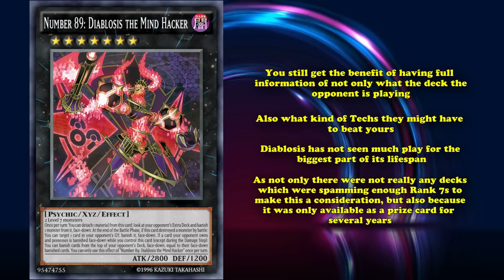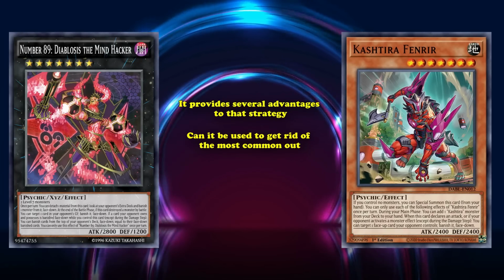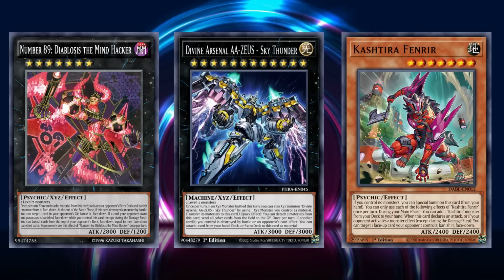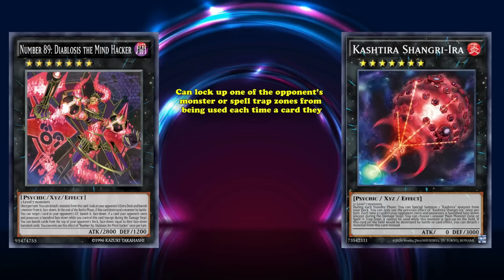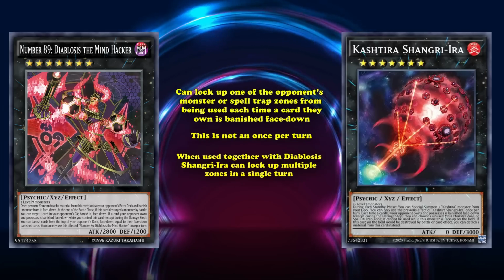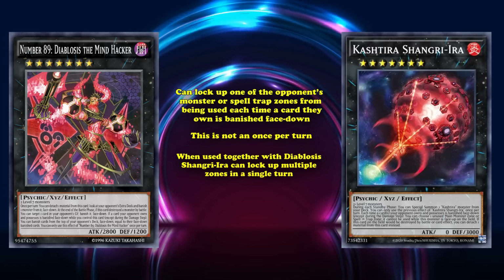Nowadays, this card is said to be one of the staples in Kashtira decks, as it provides several advantages to the strategy. Not only can it be used to get rid of the most common out of their board, Zeus, the fact that it banishes cards face down means that it can be used to lock your opponent's board with Kashtira Shangri-La. The spaceship can lock up one of your opponent's monster or spell and trap card zones from being used each time a card they own is banished face down, and this is not a once per turn. When used together with Diablosis, Shangri-La can lock out multiple zones in a single turn, working towards the deck's goal of locking your opponent out entirely.